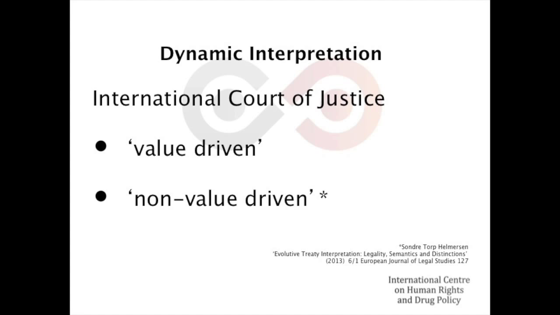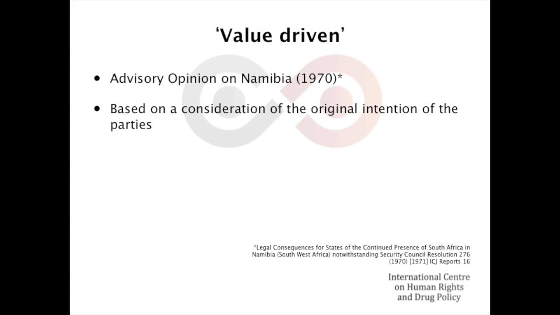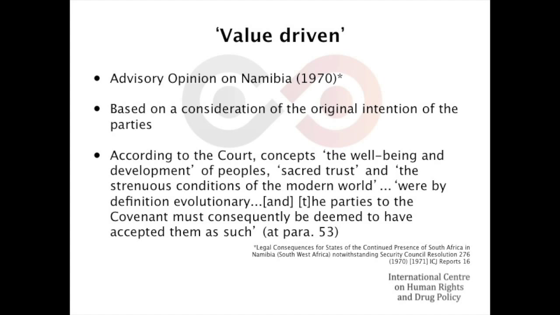Again, in the advisory opinion on Namibia, where this jurisprudence was put forward, the court was looking at a specific provision of the Covenant of the League of Nations. And that specific provision had terms in it such as the well-being and development of peoples, a sacred trust, the strenuous conditions of the modern world.